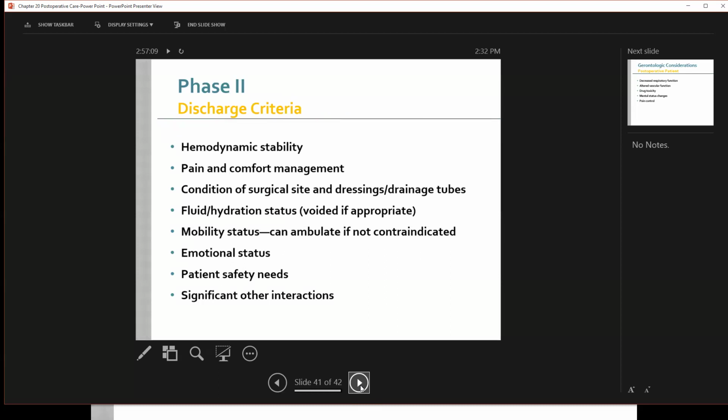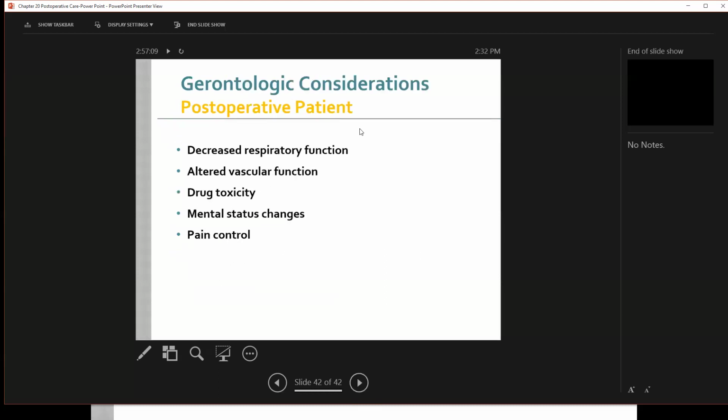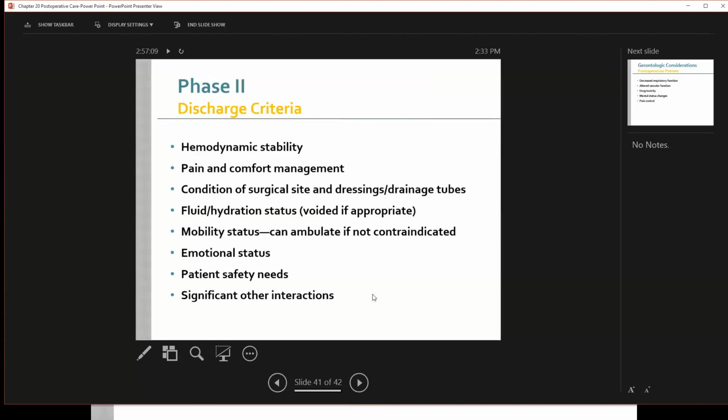Discharge teaching from the ambulatory setting. Common reasons to seek help after discharge include unrelieved pain, questions about medications, wound drainage and or bleeding, increased drainage from the drainage device, or a fever greater than 100.5.